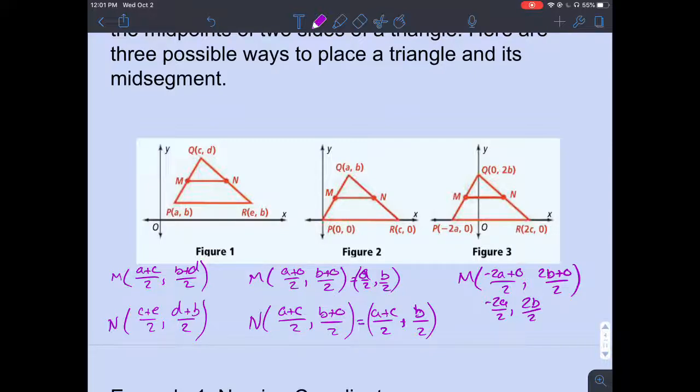Notice that both of these coordinates here, the three coordinates, they have a 2 in both of these, and these just have a coefficient of 1. The reason why they chose that is because it allows the 2 to simplify, and that leaves us with a negative a and a positive b. So much cleaner for our coordinate of m.